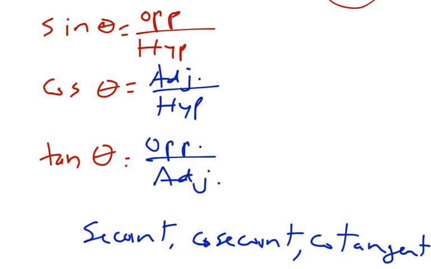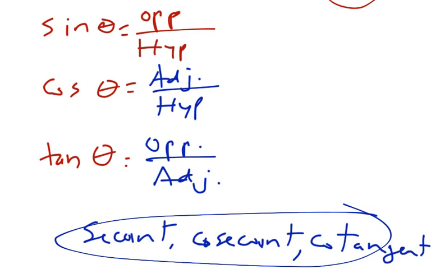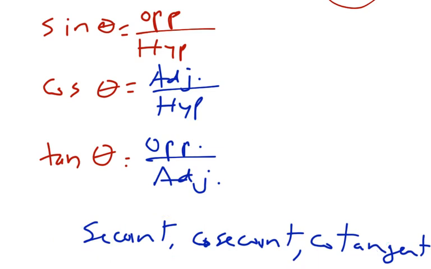The way that I teach this, or that I find is the easiest way to remember those other 3, because these 3 are the ones that you always use. The one on the bottom, those 3, we don't normally use on a regular day, but we need to know them as well. So these 3 are inverse to the 3 on the top. How do we know? There's one that is obvious, which is cotangent. That will be the inverse of the tangent. So that's kind of straightforward.